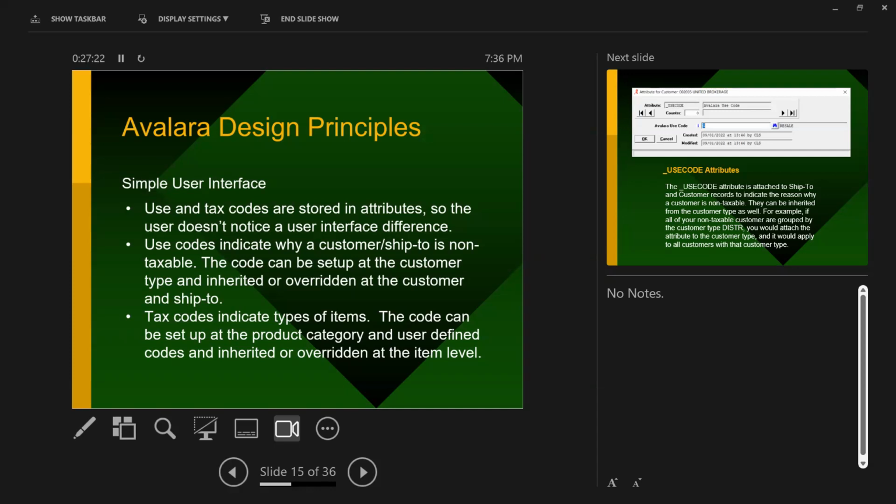Use codes, like I said before, are used to indicate why a customer is exempt from taxes, and a tax code is used to indicate what type of item it is. All of these can be set up on a hierarchical level so that, especially for items, you don't have to assign them to every single item. If you had a group of items in the same product category that are all the same, you could assign it just to the product category, and Elliott will pass that information along without having to set it at each individual item.